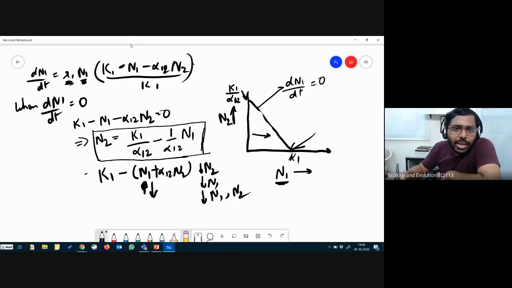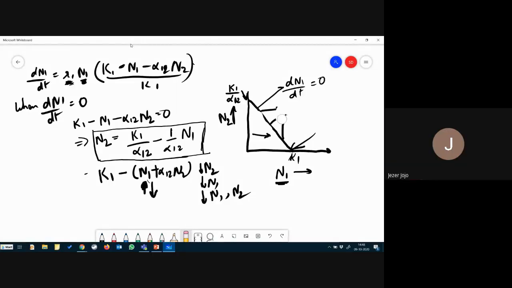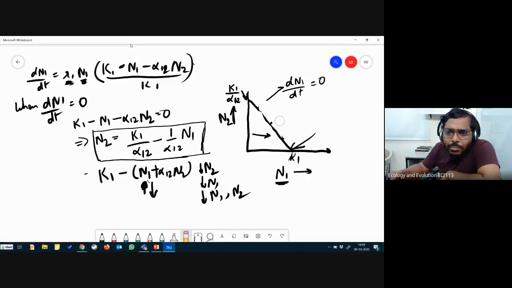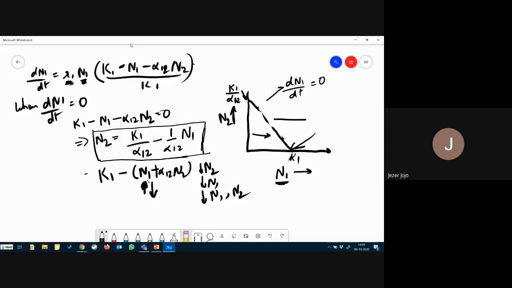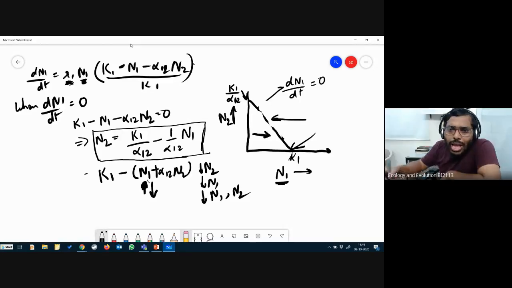That will increase. By the same logic, if I am here on this side, I have to either increase N1 or increase N2 or increase both. Those are the only three ways in which I can reach here. If I do that, what will that do to the equation, the dN/dt? That will end up reducing dN/dt. It becomes negative. And when dN/dt becomes negative, N1 decreases, correct? So as long as the system, which is basically some combination of N1 and N2, is below this line, the population size of N1 is going to increase. As long as the system is above this line, the population size of N1 is going to decrease. Makes sense?